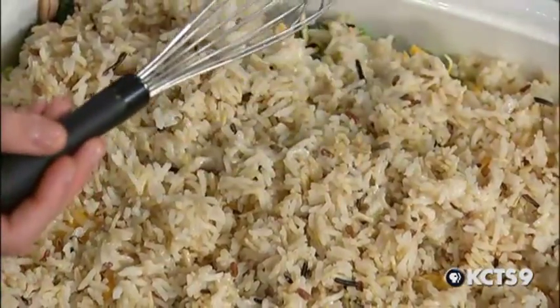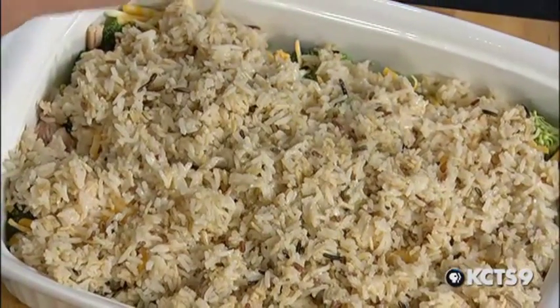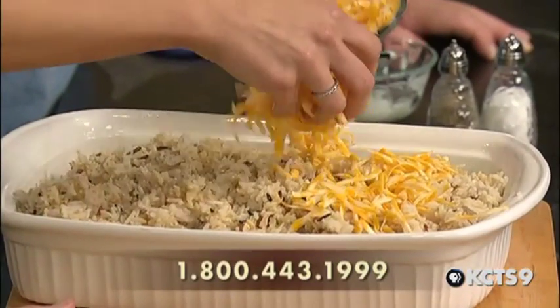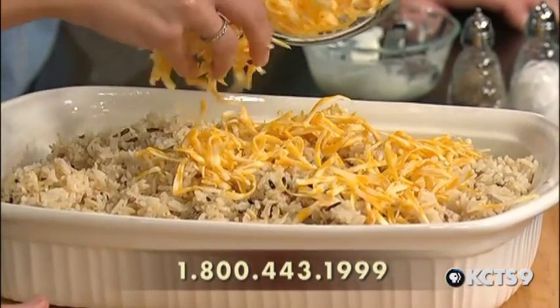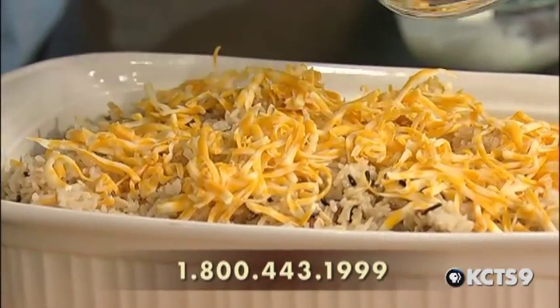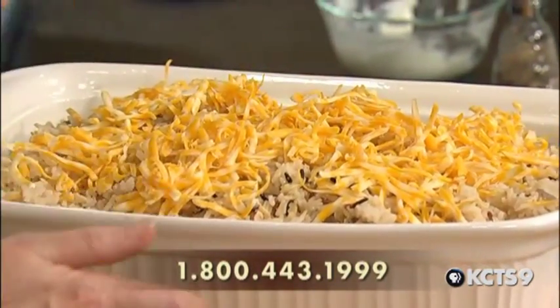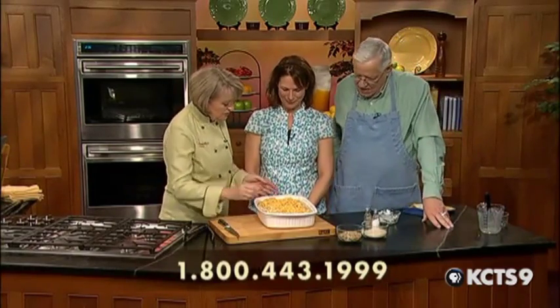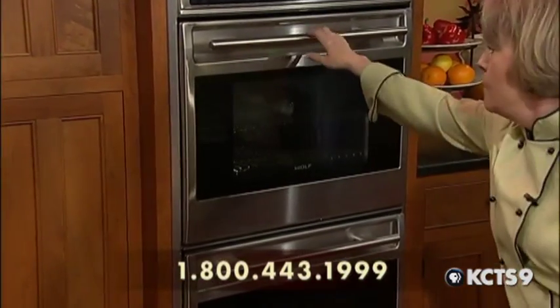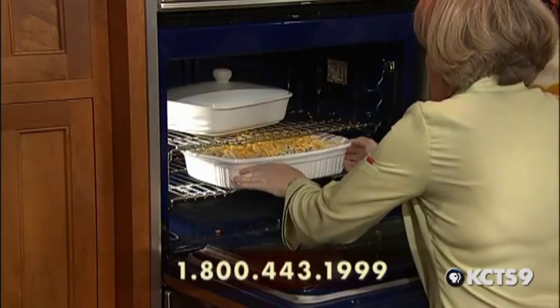Seeds are good for us. We've got everything we need for an entire meal right here in this one dish. Now the second layer of cheese goes on. When you cook this, you cook it at 350 with the lid on or foil over it. Then for the last 10 minutes or so, take the lid or foil off and it gets nice and bubbly and crispy — a little brown on top. About 350 for about an hour, and then you can turn up the temperature, take the lid off and let it get bubbly.